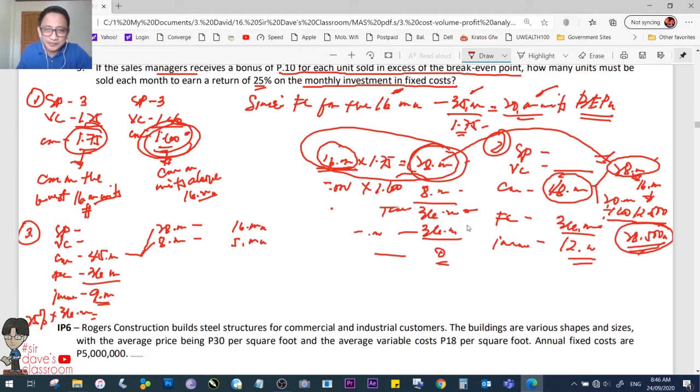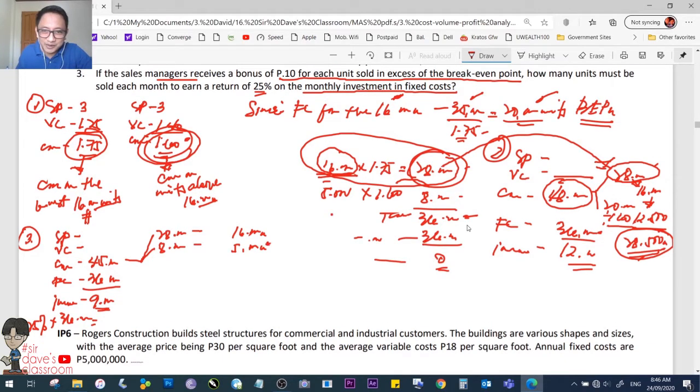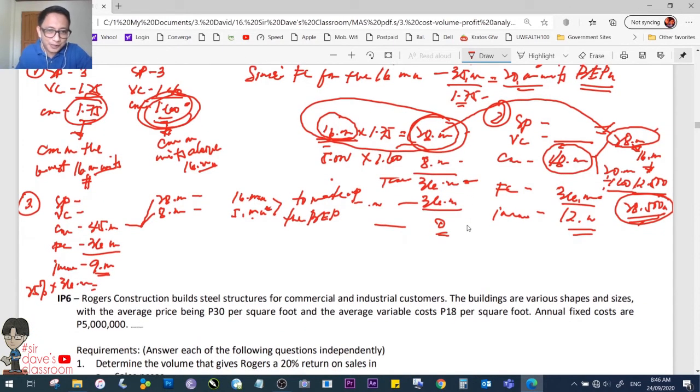Ito, okay? Kanina, dito. 8,000 divided by 1.6. Ilan na nga ba yung nandyan? This is 5,000, correct? 5,000. Yan yung 5,000 natin. 16,000 at 5,000 to make up the break-even point. Yan yung break-even point natin. So, 45,000, 28,000 pesos. Manggagaling dun sa first 16,000. Now, to make up the break-even point, which is 21,000.